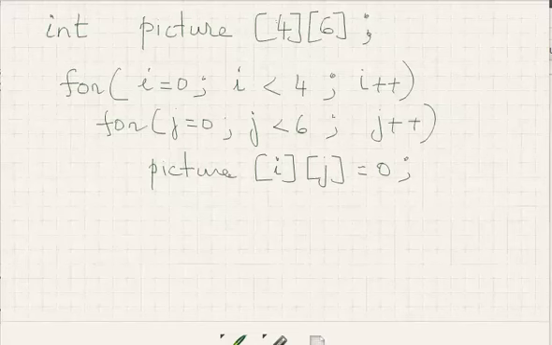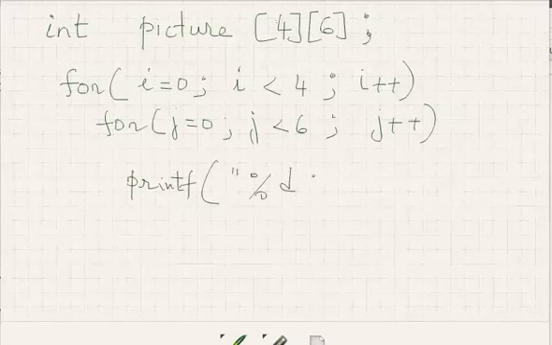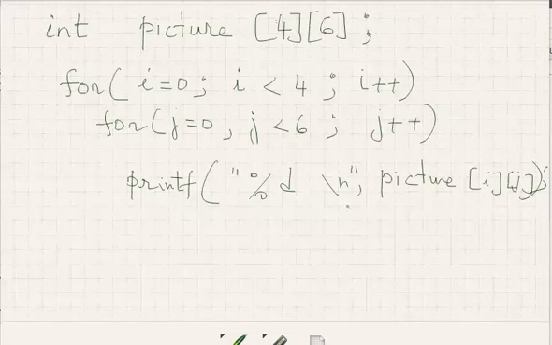And if you want to print anything, you can also use the same for loop to print the values, printf, right? Okay, all right.